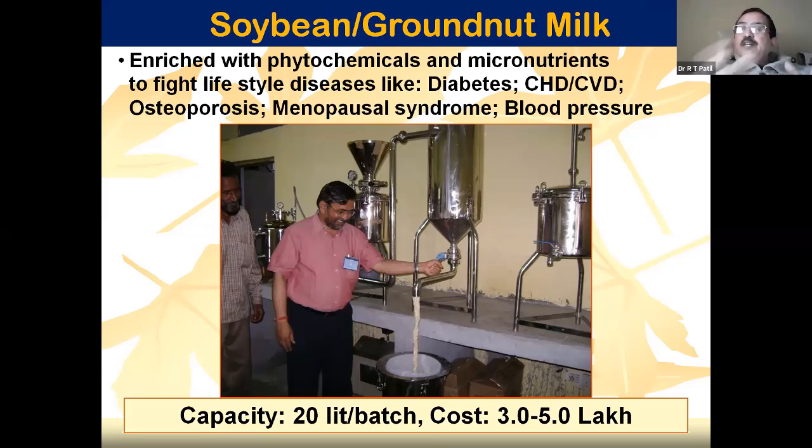Because soybean has its own flavor. Groundnut milk also we make from this same machine. And for this technology, you can get training on these machines if you go to CIFT Ludhiana or CIAE Bhopal for soybean. Here they have 7-day training programs, entrepreneurship development programs, in which you are told what the advantages of soybean are, what the good quality of raw material is, what the good quality of the end product is, and how they are produced and handled.